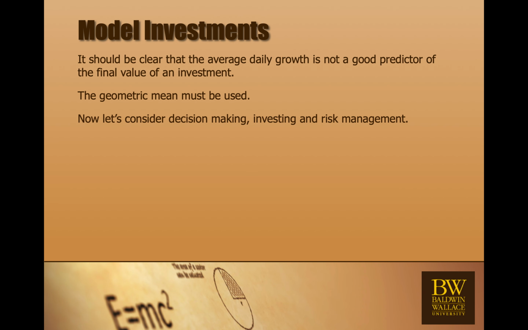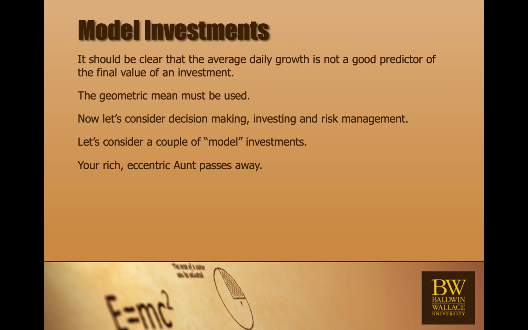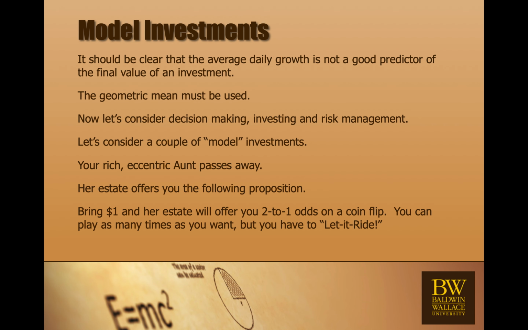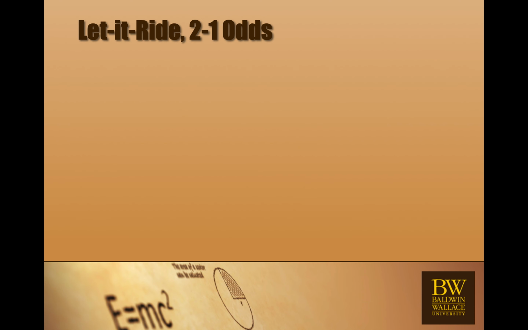So now let's consider some investments. And these are model investments. Your rich, eccentric aunt passes away. Her estate says, look, here's what you can do. You can bring $1, and my estate is going to give you 2-to-1 odds on a coin flip. You can play as many times as you want, but you have to let it ride. You can't profit take. You have to put it all in or quit.